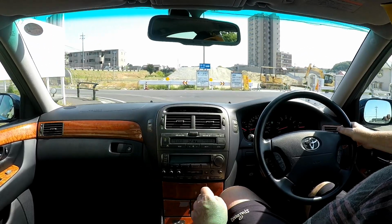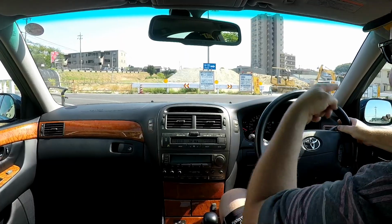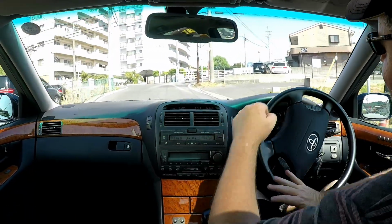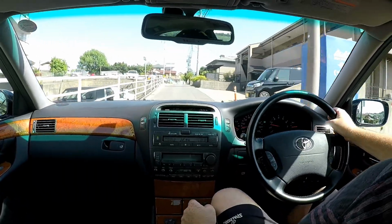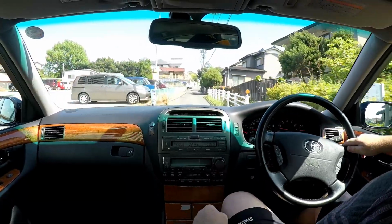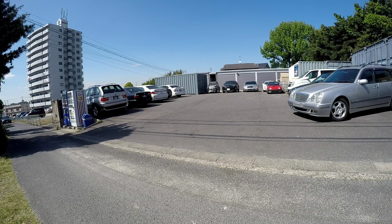Have to stop here. Though there's no stop sign, you've got to physically stop, because the police are sitting down there, watching to see who stops here then goes. Normally they wait up here, and I'm on first name basis with them, because they seem to get me a few times for not dead stopping. They're pretty good, they let me off. Anyway, coming back up to the yard.